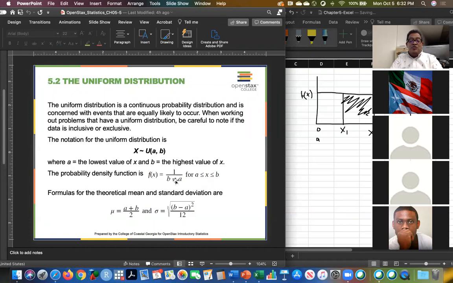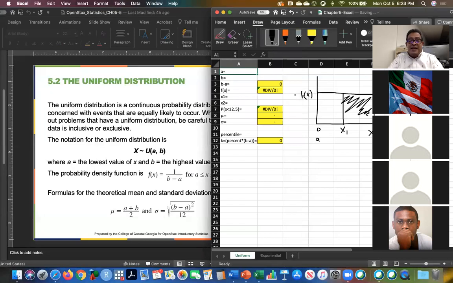So in this case, we are assuming that B is always higher and this is lower. I don't think there is any possibility of it being 0. Well, probably it can be 0 when these two numbers are exactly the same. That's what we argued at the beginning. So in order to find the heights, this difference between A and B gives me the base, and this f of X gives me the heights. And also we can find the mean value by adding A and B and dividing by 2.